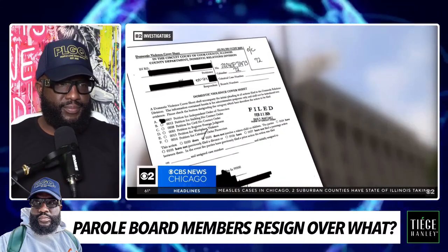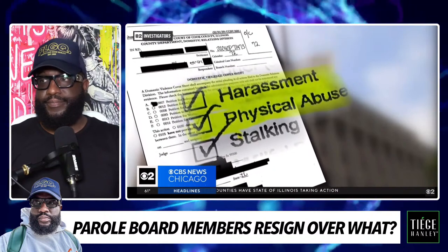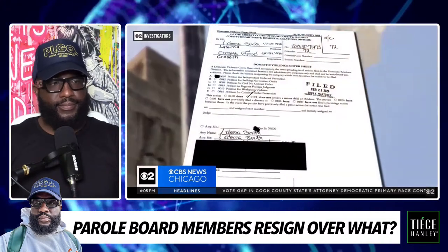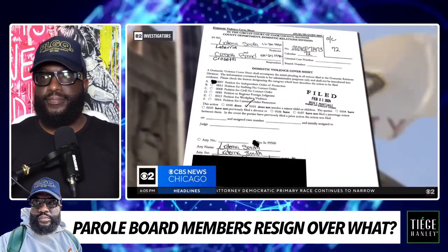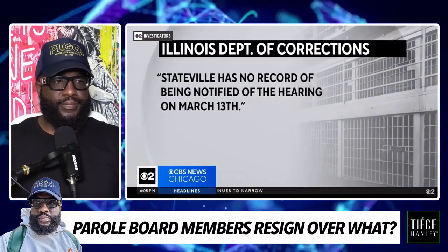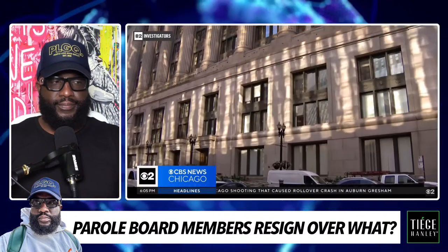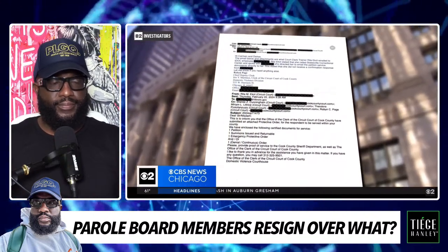And that release happened despite Jaden's pregnant mother, Lataria Smith, who was also brutally stabbed, pleading in court last month to try to get a protective order against Brand. A Cook County judge set a March 13th follow-up hearing about the order of protection that both parties were supposed to attend and directed Brand be notified in prison. IDOC and the Prisoner Review Board that gave the green light on Brand's release both told us they didn't know about this protection order hearing. But emails and other records obtained by the CBS 2 investigators since this attack appear to contradict that.